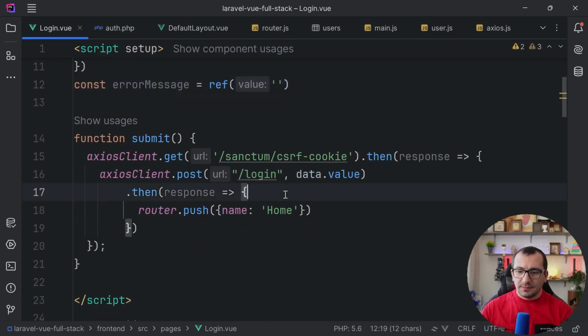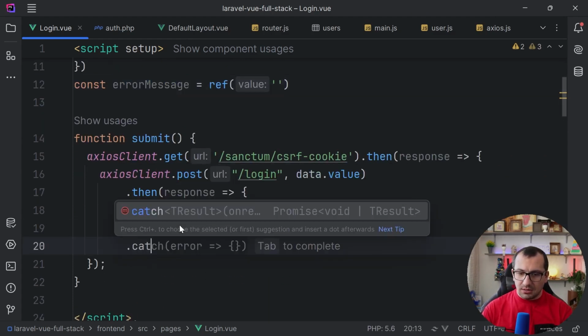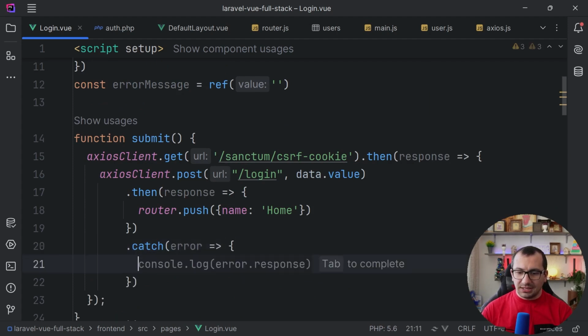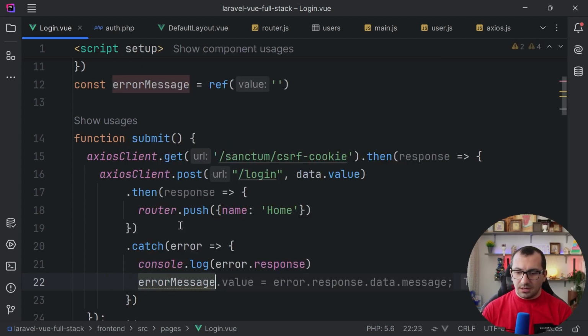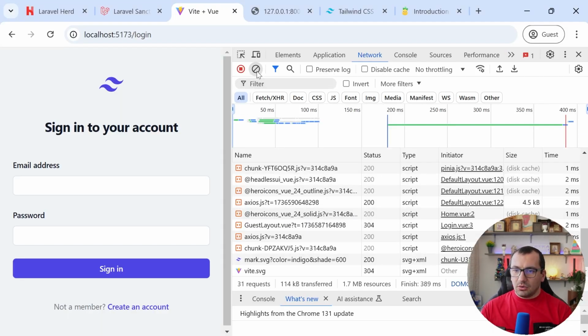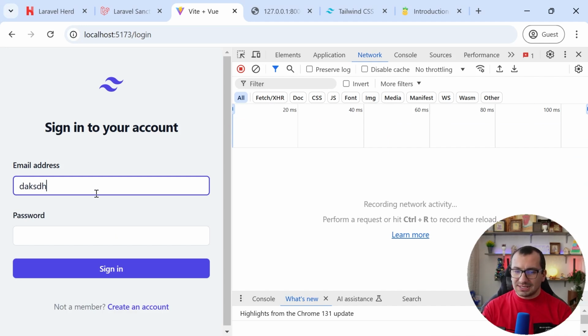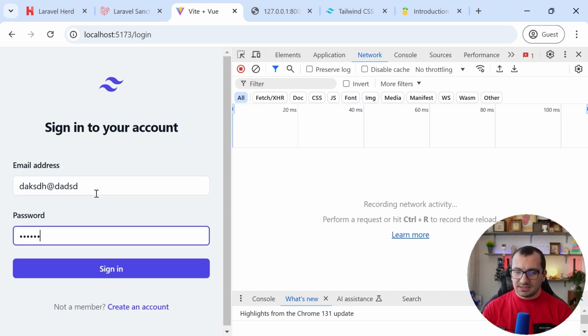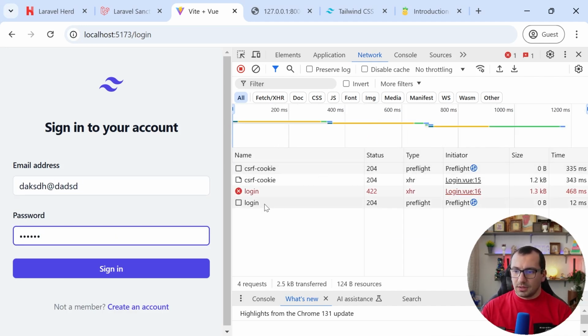So when we get an error from the backend, we have this error response, and errorMessage.value equals error.response.data.message. That's actually correct. Now, if we try to use a non-existing email and some password, hit enter.